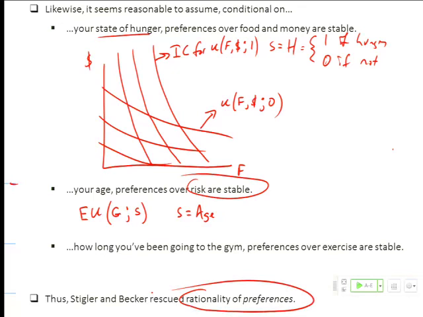Okay, I talked at probably excessive length about my own opinion about whether very sudden changes in your reference point, or changes caused by things like a bogus mailing you receive from the mayor, constitute a legitimate case of state-dependent preferences, or whether we should say no, that the fact that those changes in state change your preferences is in and of itself evidence of irrationality. But for a lot of these things, right, risk preferences changing with age, food preferences changing with your state of hunger, absolutely no problem with the idea that the fact that people will pay more for food when they're hungry than when they're not is not evidence of a preference reversal.